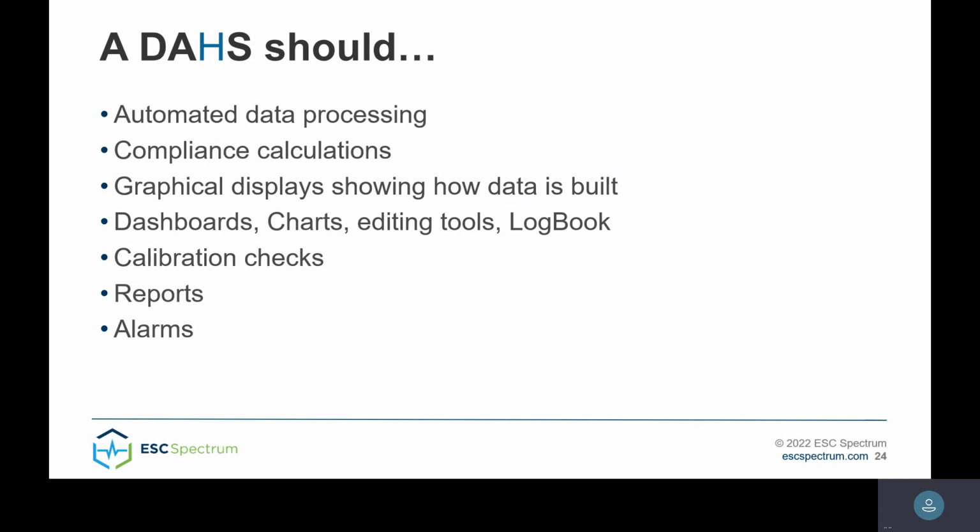all those data processing calculations, compliance calculations, have graphs and displays and dashboards, so you can have a magenta light that flashes up on the screen over here to alert the operators that there's something they need to pay attention to, or realize that, hey, I'm working with invalid data right now, or data that I shouldn't be using. There's a lot of different things that can be thrown up in real time from that standpoint, as well as running through the various calibration or validation checks that are required every day and just doing those automatically, providing the reports and the alarms.